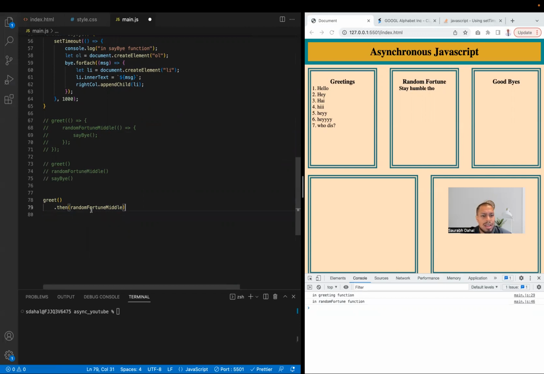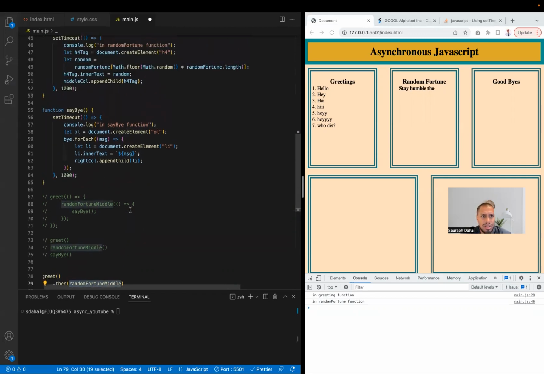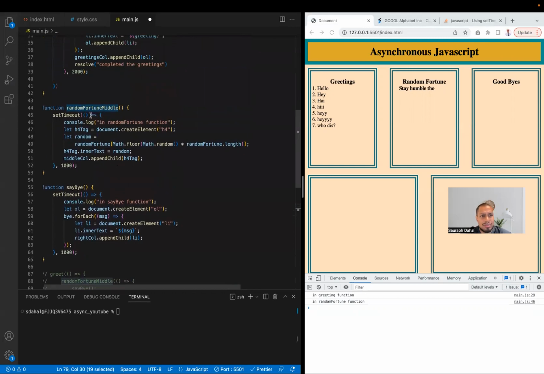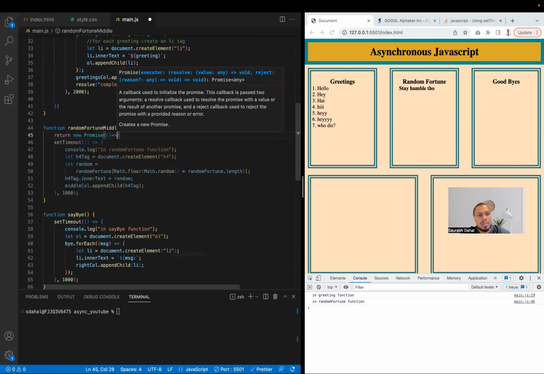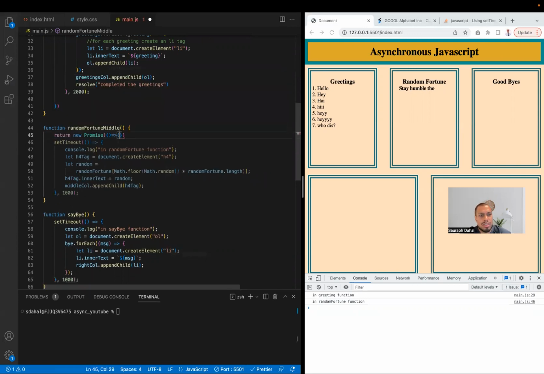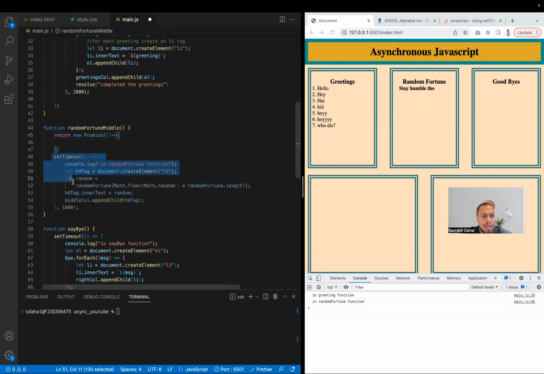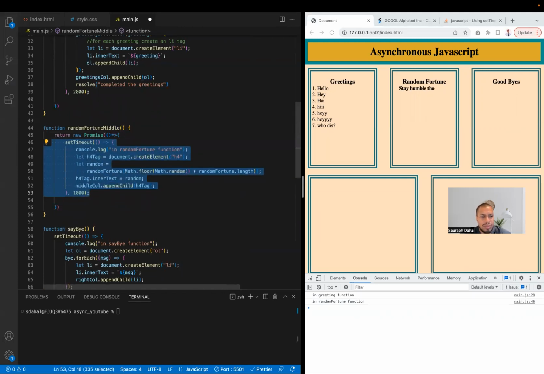so if I want to do dot then after random fortune middle, I can actually tell it to also return a promise. Return new promise. Oops, promise. So give it an arrow function here, a callback, and in that callback, you can give it the setTimeout.